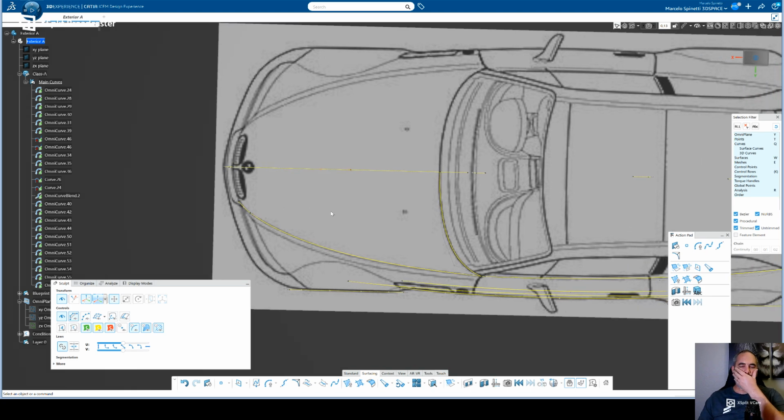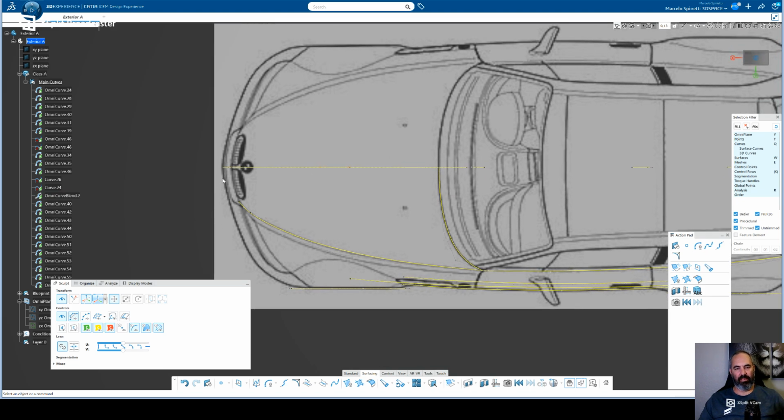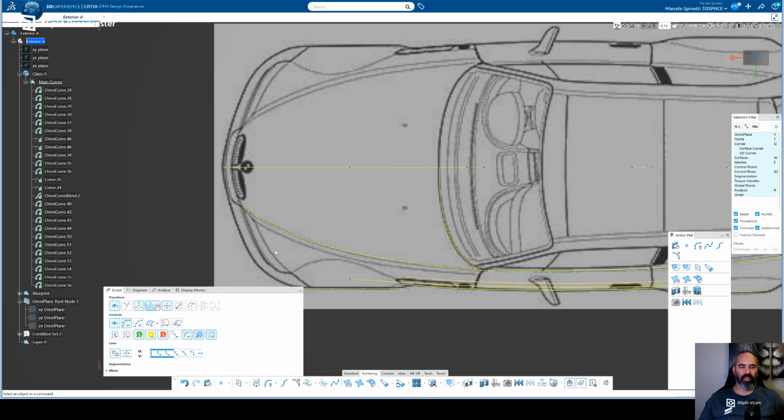In this case here, you see that the bumper is sharper on the center and flat on the side. That means we have something that is symmetric just on the center here, right? To create a curve, first I will set the plane XY. So XY on the plan, set as current.